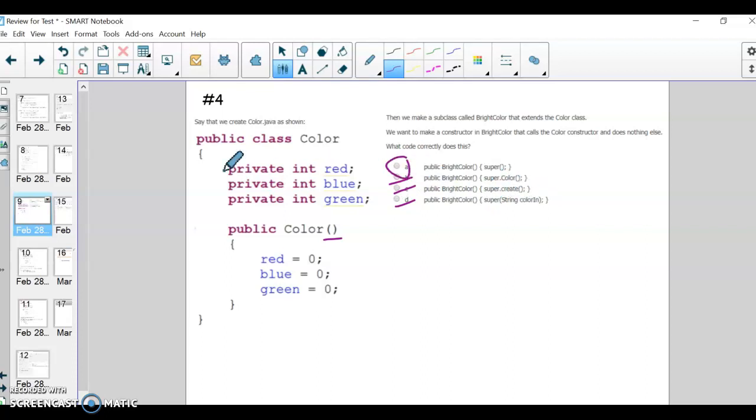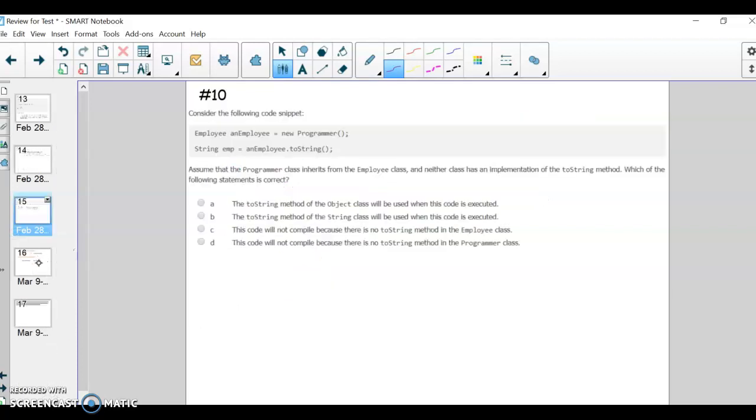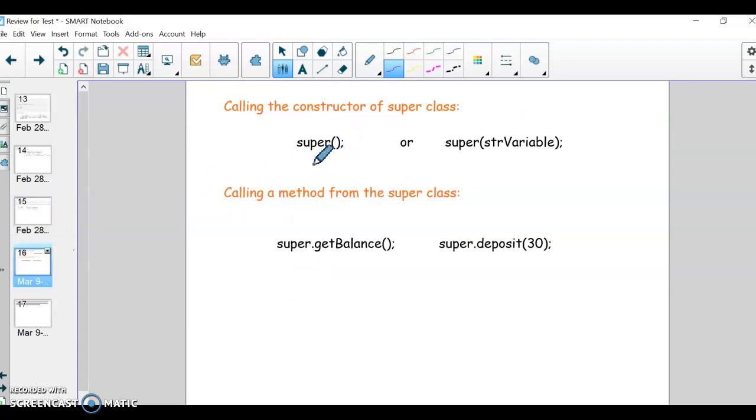So we want to do just like this. Before I confuse myself completely here, I did put this at the end: if you are in the subclass, the way you call the constructor is super and then input parameters. If you have no input parameters, it looks just like we did on this question. If you have input parameters, you do super and then put whatever parameters you need for the superclass constructor.